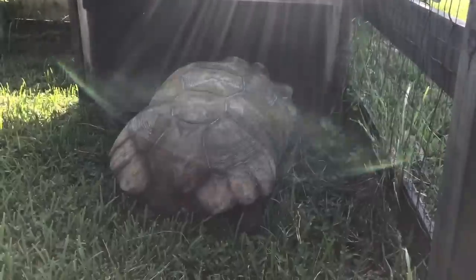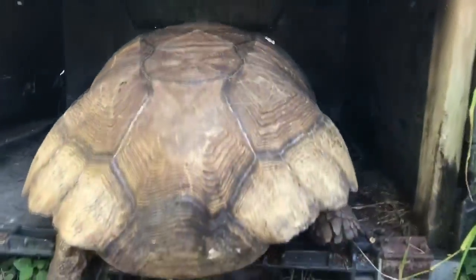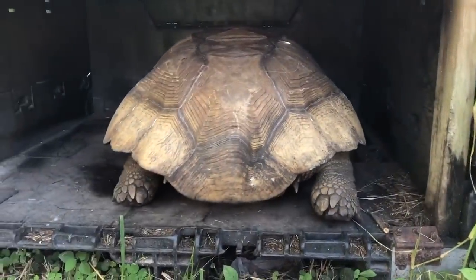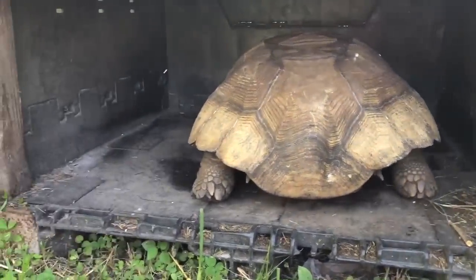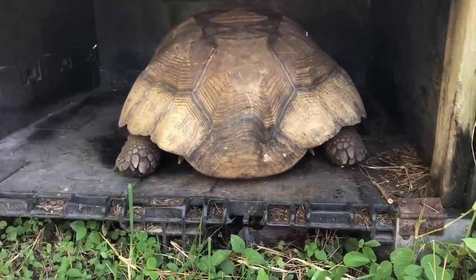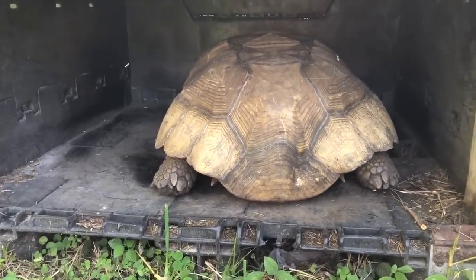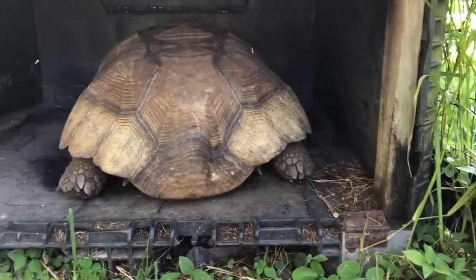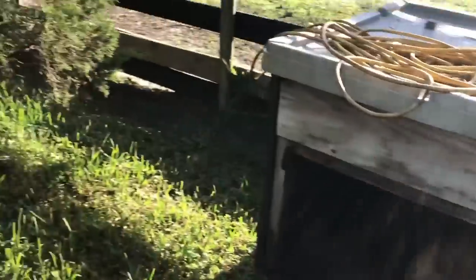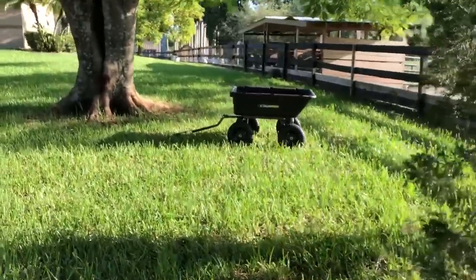Right into his house, like I told you guys. He is really happy to go back in. This is his home. The people that gave him to me, they're very close friends of mine. And this guy has lived in here since he was a little guy, and he would graze around their property, but they didn't want to keep him anymore because he just got so big for them. And I said that I would take him in. And he knows this is his home, and he is happy as can be to be back into his home. But he grazes the whole property. All that's all his. So he definitely has a very big yard.